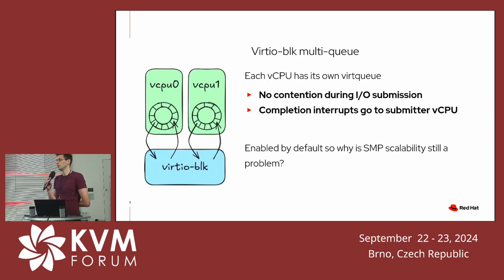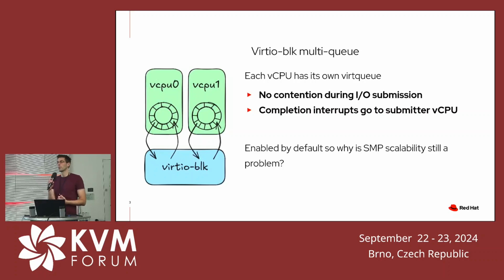Virtio-blk is a multi-queue device. So it's possible to have many virtqueues on your virtio-blk device, and then each vCPU can use its own dedicated virtqueue. And the advantage of doing this is that the guest driver doesn't have any contention when it's submitting or completing I/O. It doesn't need to communicate or take locks in order to share just one virtqueue. Instead, each vCPU has a dedicated virtqueue that's operating independently and concurrently with everything else that's going on.